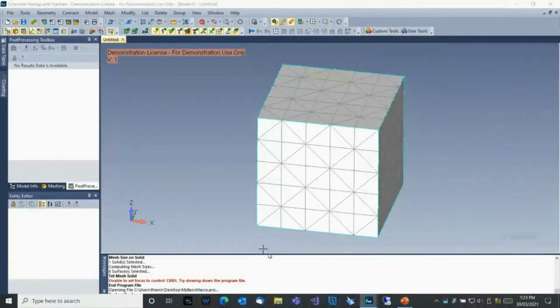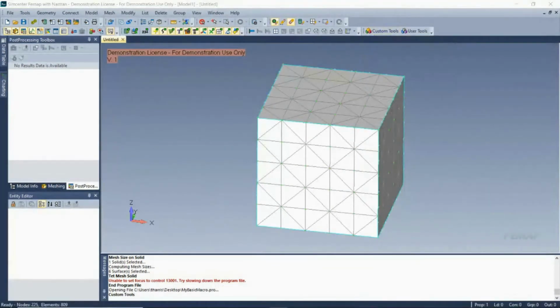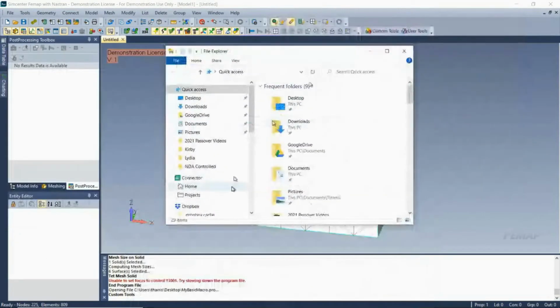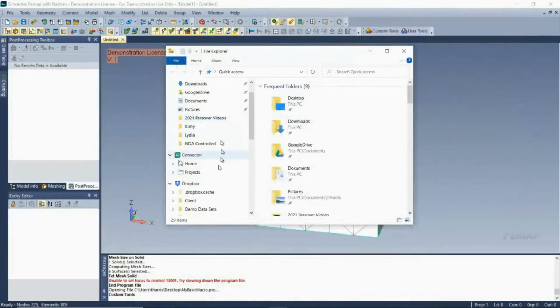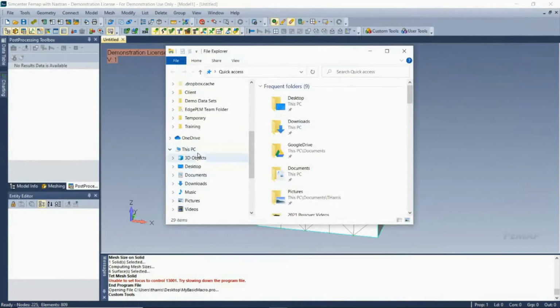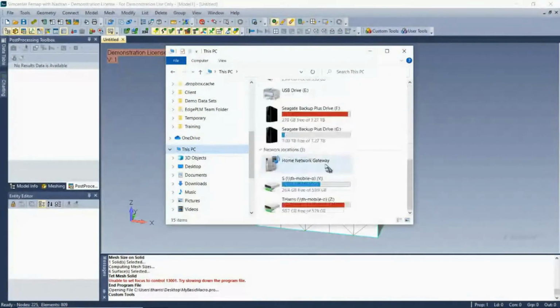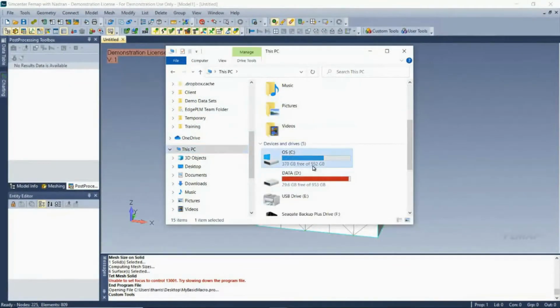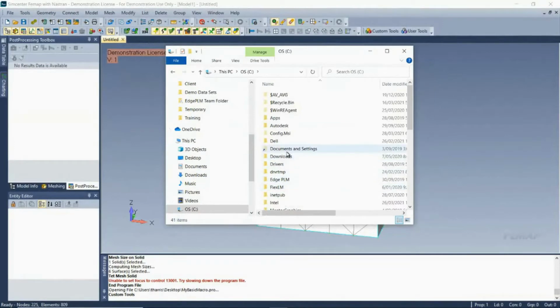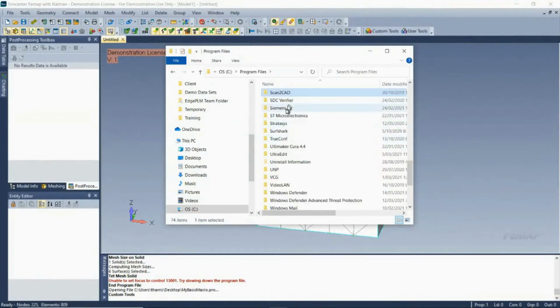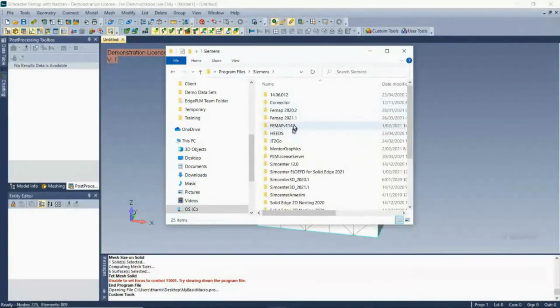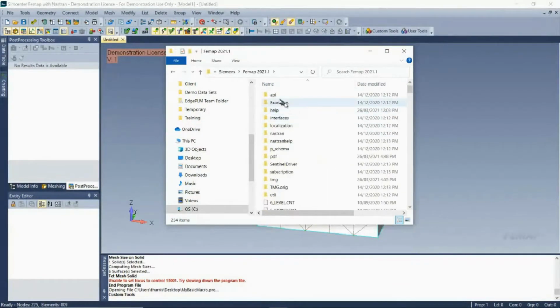I'm just going to start up a window, and I'm going to browse in my computer to that directory. Program files, Siemens, and here we go, FEMAP.